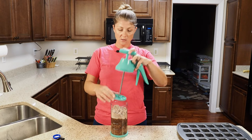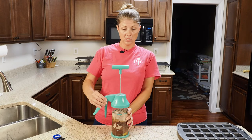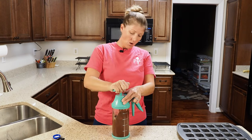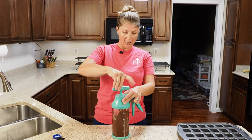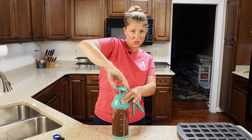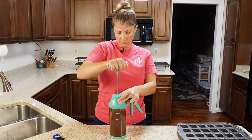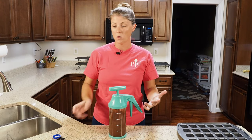You've got your mixer right here, so we're going to set that on, lock it in place, and then just start mixing. One thing I like to do about halfway through is put the mixer all the way to the bottom and twist it — that helps get any of the dry ingredients that might have been smooshed to the bottom. And like with any baking, you don't want to over mix.